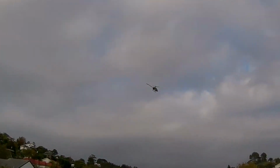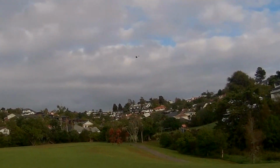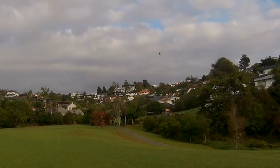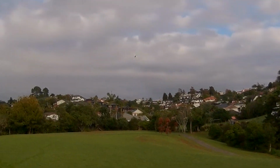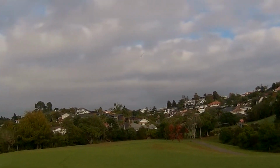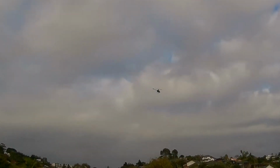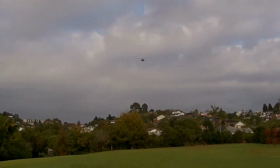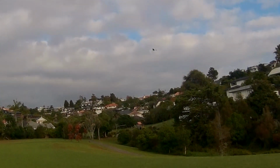In agility mode, I've got my radio set up so I can split flight mode and motor settings. So linear throttle, agility mode, so you don't necessarily have to fly it in idle up. It's also good because you could fly beginner mode and idle up, so you can get the feel for idle up in the beginner mode with the stabilization on if you want. Pretty simple to do. Anyway, just getting a feel of it.